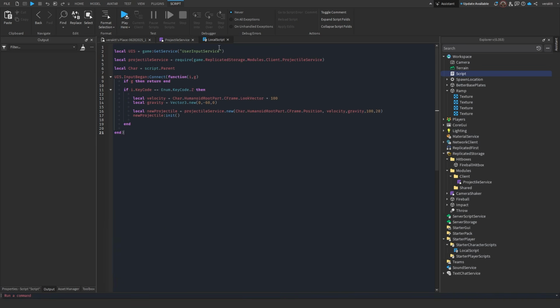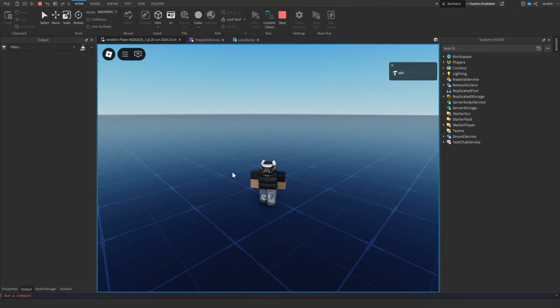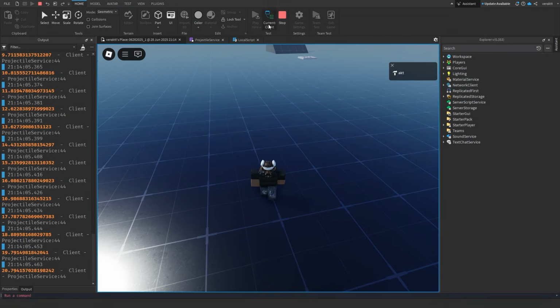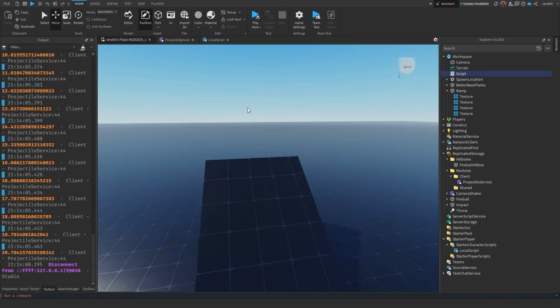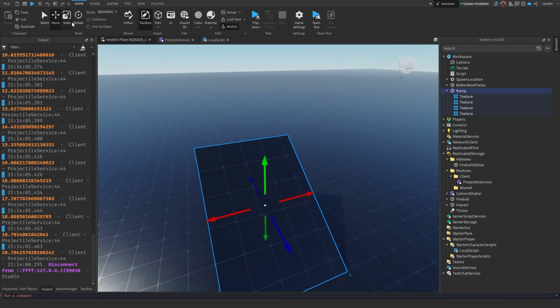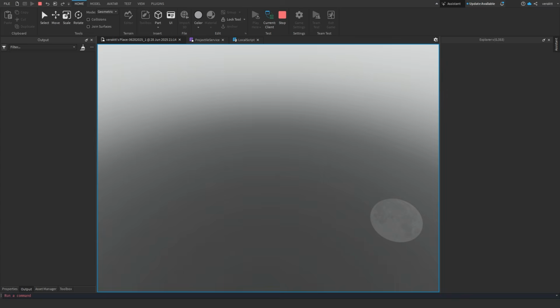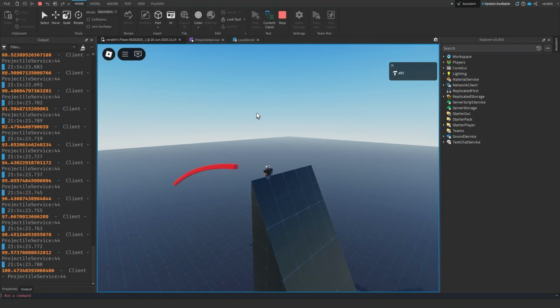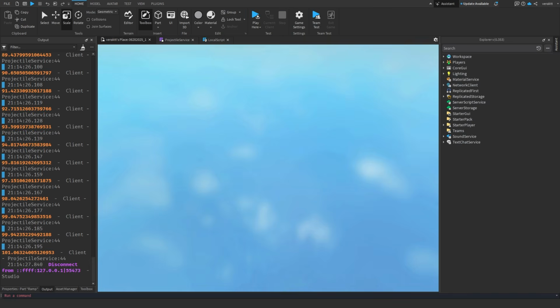So as an example, I put in 20 as my max distance. Now if I use it, as you can see, it stops after traveling 20 studs. If I were to change that to say 100 studs, and position myself high up, like over here, and let me actually scale this up, and I position myself over here, you're going to see it will let it travel up until 100 studs. Then it will stop, as you can see, at 100 studs there. So that works well.